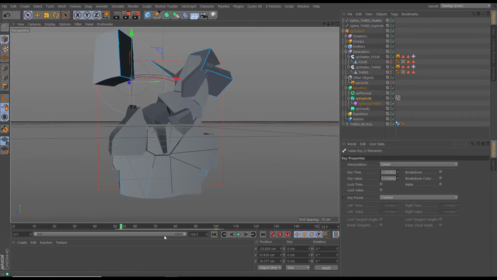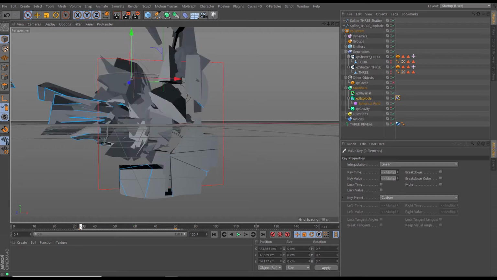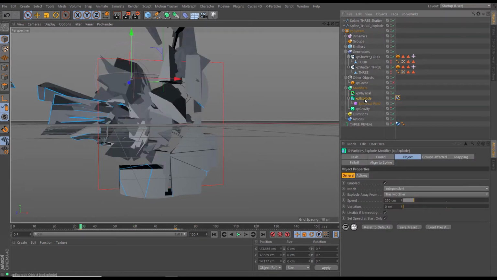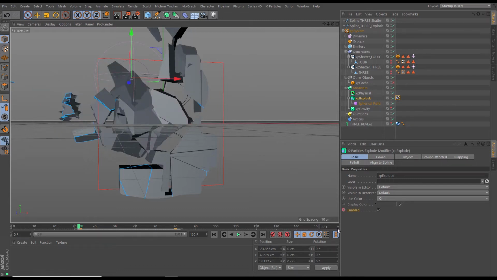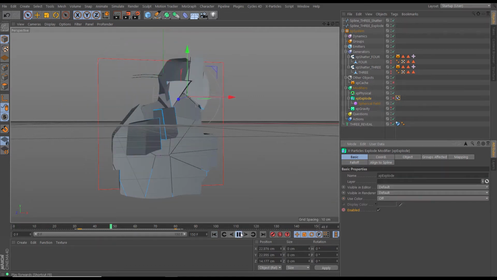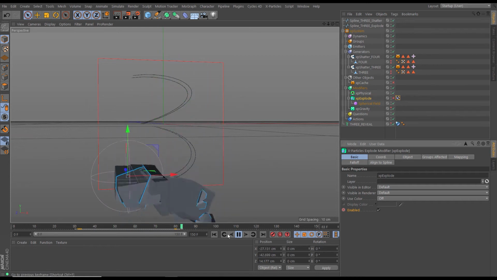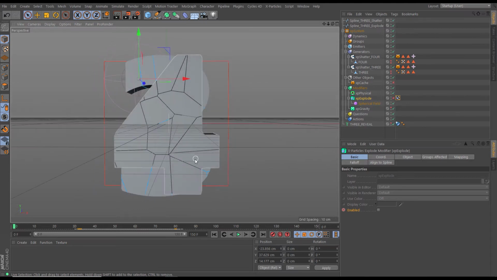Actually, look, we've moved that too far, haven't we? I moved it to 50. We only want 30 frames. So let's move that to 33. So 1, 2, 3. My mistake. So at frame 33, let's go to our explode mod, to the basic tab, and keyframe enabled. Let's go back a frame to 32 and disable it. So now if we hit play, nothing happens, and then it starts offset at frame 33. Perfect. Right, so we've got our delayed animation.